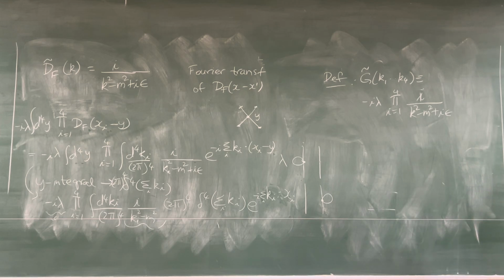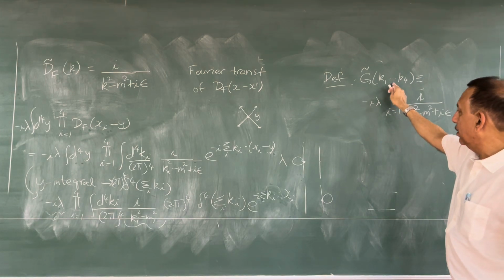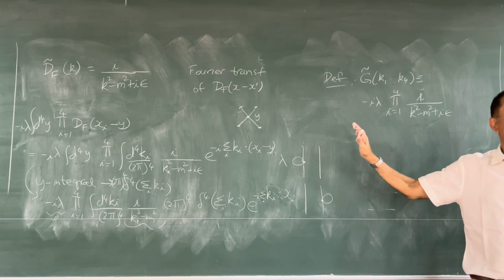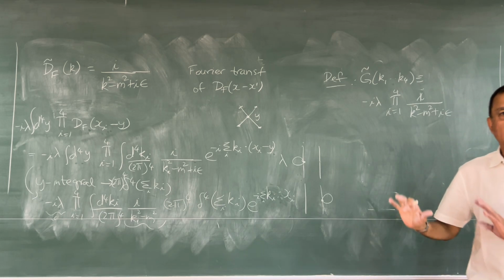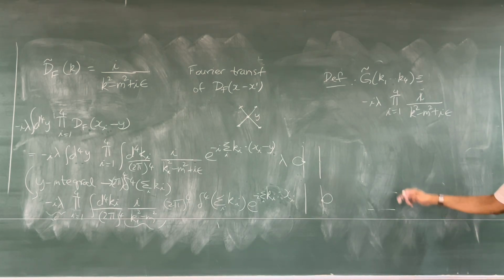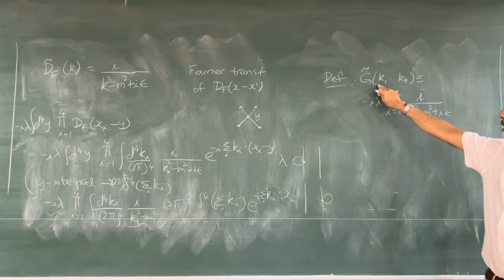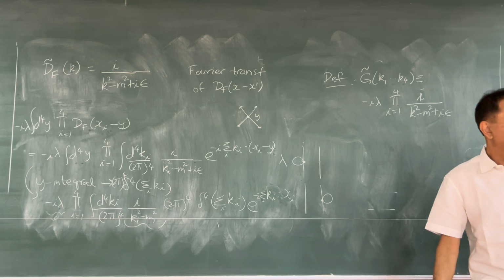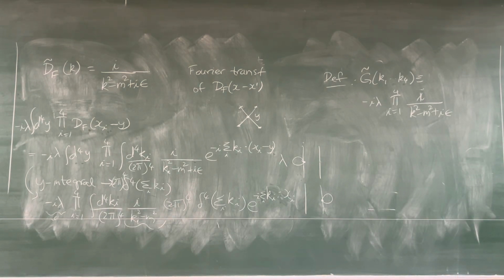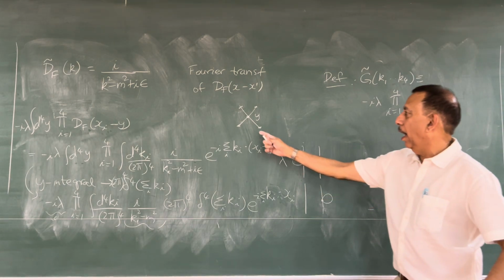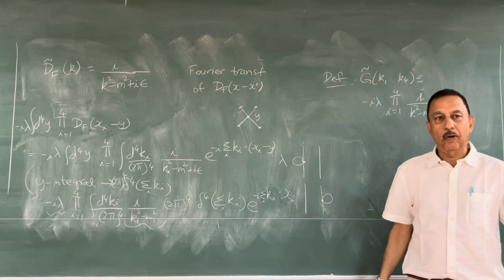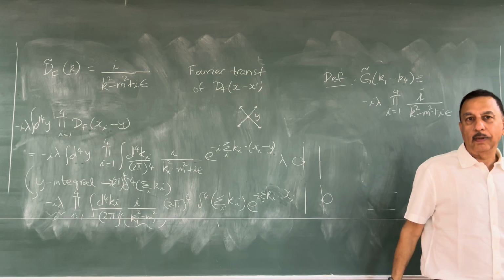Only one little thing is that this isn't really the Fourier transform, it's this times the delta function which is the Fourier transform. So when we look at momentum space correlators, we always drop the delta function by hand, but it's always there, we just don't write it. And therefore this quantity should only be considered when k4 is equal to minus k1 minus k2 minus k3, because it's multiplying a delta function which conserves momentum. Good. We'll pursue this in the next lecture, and try to look at diagrams of higher order than this one, and then start to deal with the issue of how we calculate those, which are called loop diagrams, and that will lead us to the problem of renormalization.